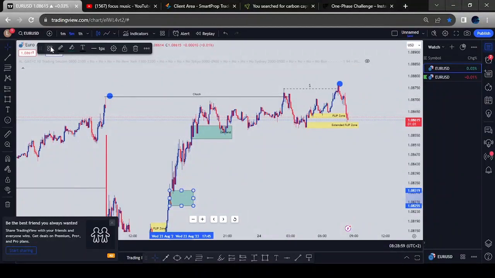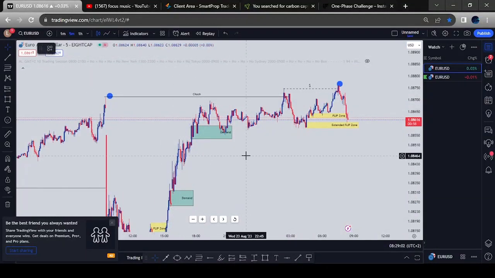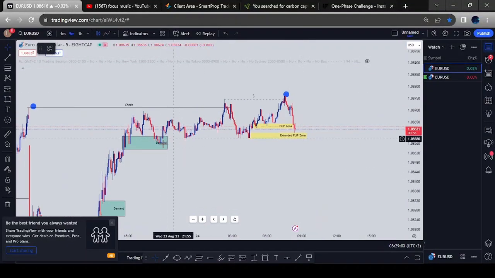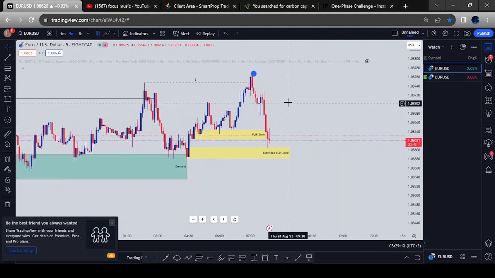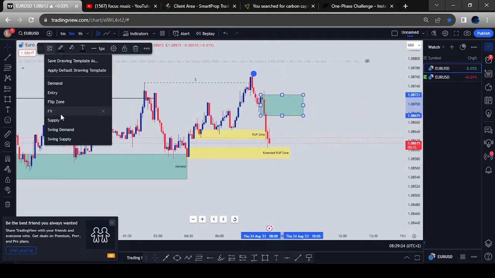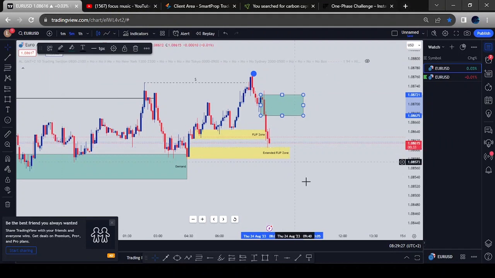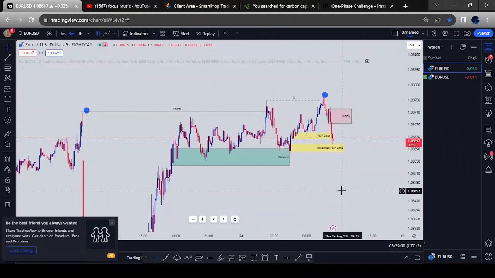Now I'm just going to mark these demand zones, plenty of others, but just to make the point of what I'm doing over here. So this demand still needs to be taken out, it hasn't been taken out. But right now what we have here is price tapping into this demand zone over here, and then supply taking over at this point. So there is a little bit of gain in terms of supply.